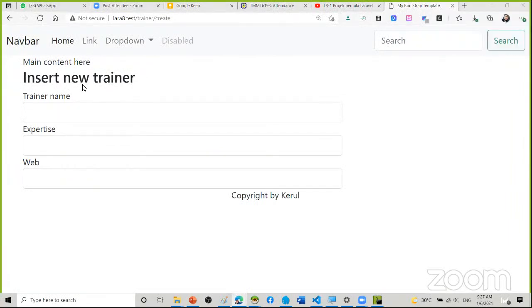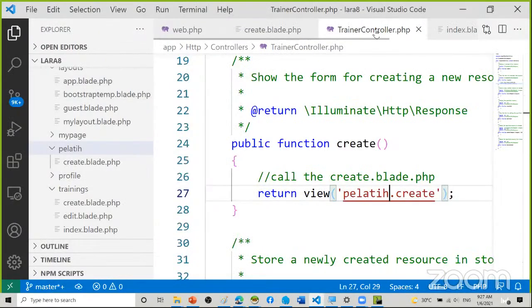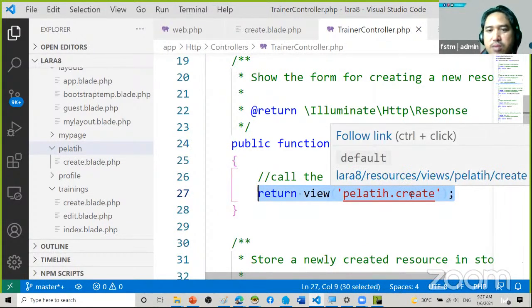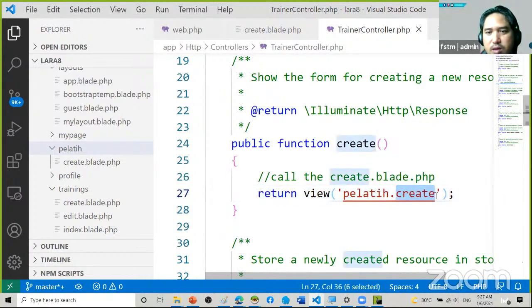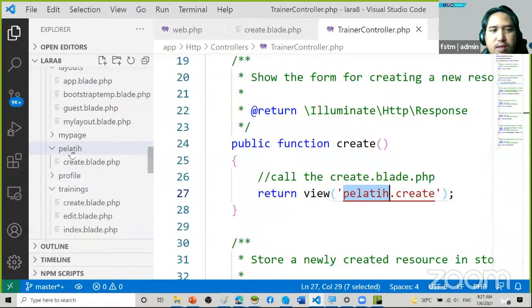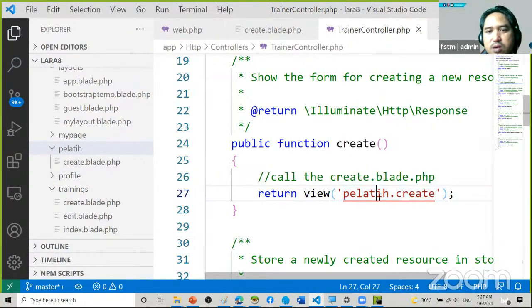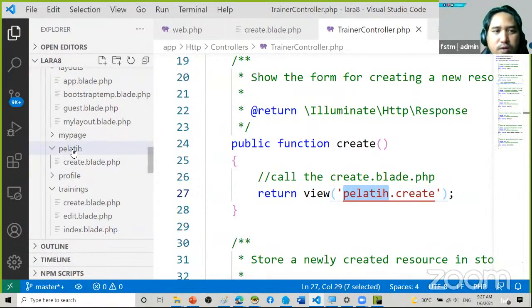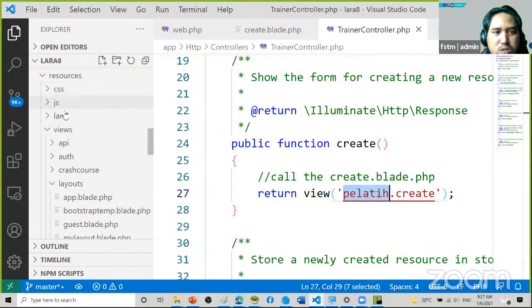Why? Because the create function in the trainer controller is actually trying to invoke your interface, which is the create.blade.php. The interface is your HTML form. So the folder name is pelatih here. The previous folder name, trainers, was actually pointing to your folder inside your resources views.